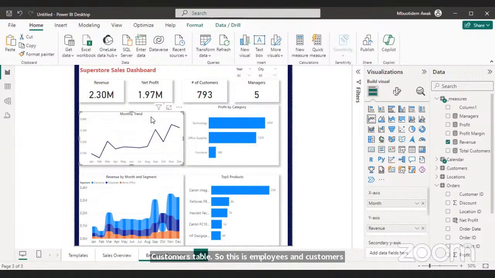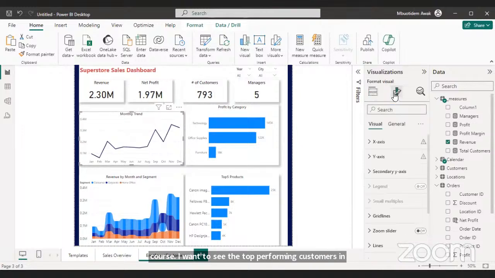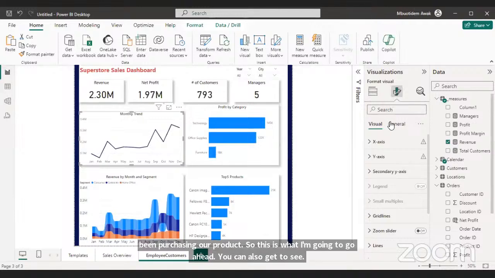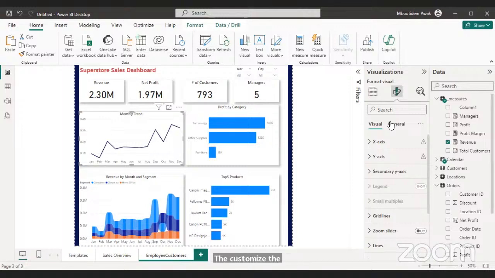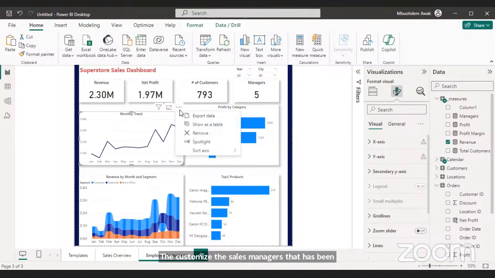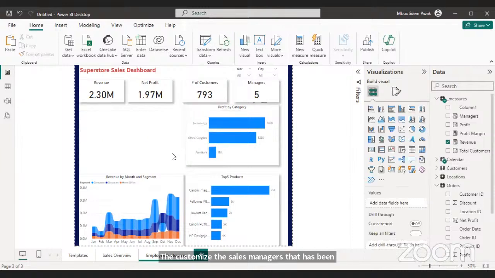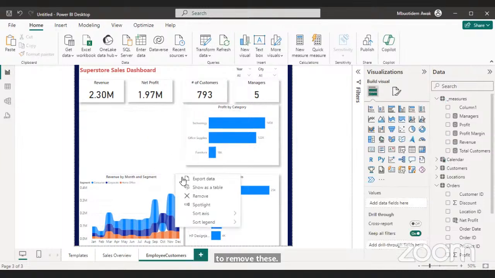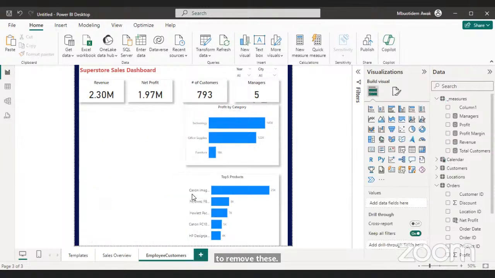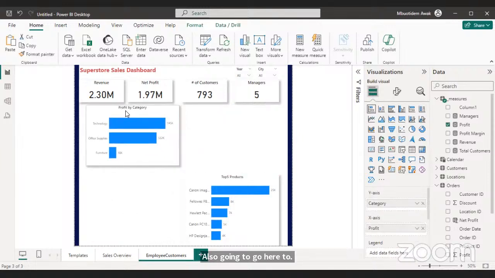I want to see the top performing customers in this region, the top customers that have been purchasing our product. You can also see the sales managers that have been generating the most sales. So I'm just going to go ahead and remove this, remove this also, and place this here.